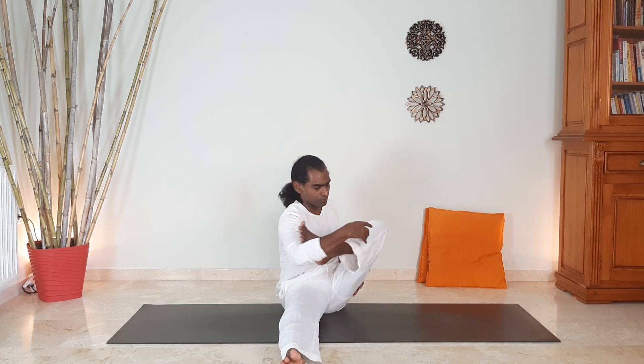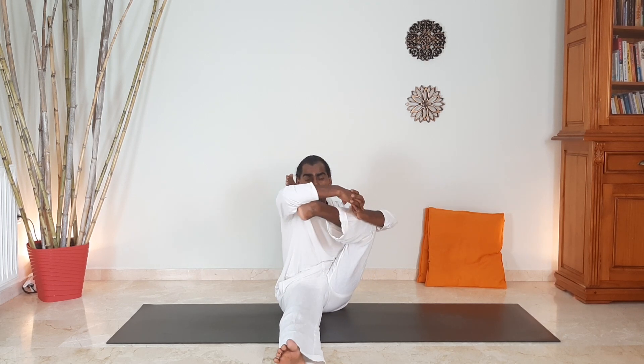Now we are going to rock the baby. Take one leg and place that foot on the elbow — left foot on the right elbow. Take your right arm around and then rock side to side; that opens the hip joints. If you feel like you cannot bring your arm around, just hold it and rock it. Every time, try a bit more, bringing it in. Once you reach there, focus on opening it further. Repeat the same with the other side — find where and how you can, then just repeat that.